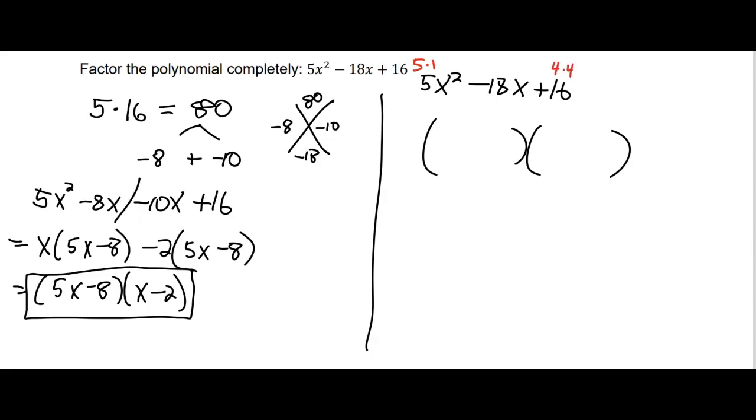four and four because I like to start with the factors that are the closest in size. The outer product would be 20, the inner product would be 4, and I cannot combine 20 and 4 to make 18.